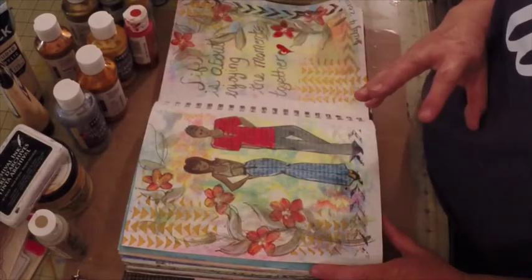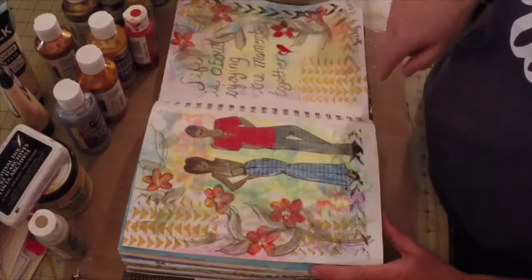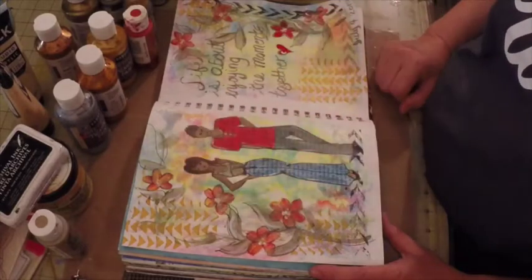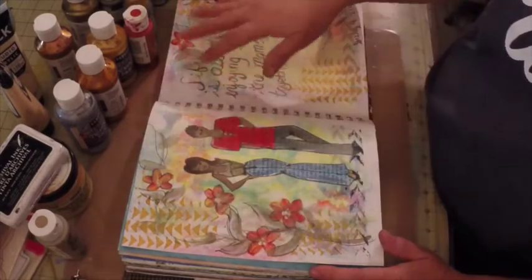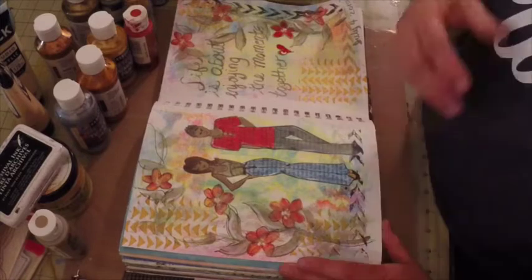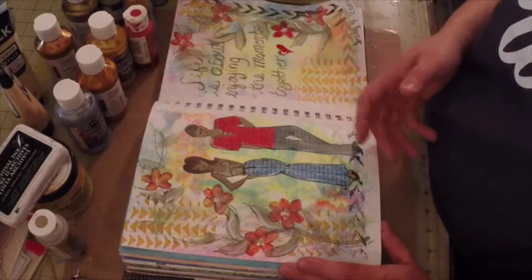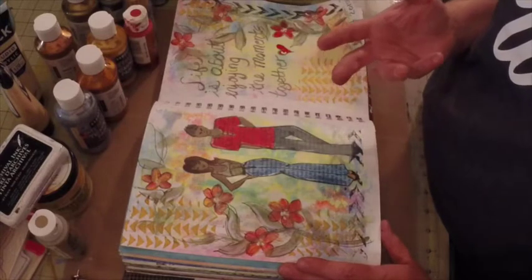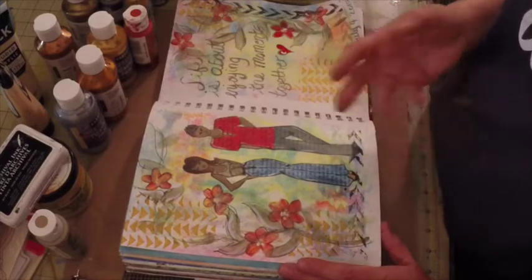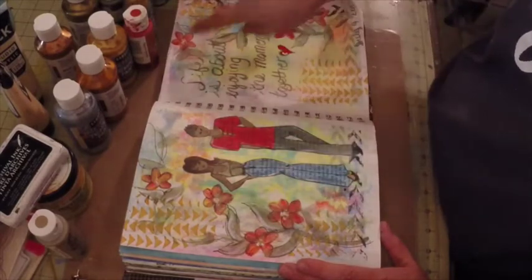The other thing that I wanted to play with was trying to see if I can create flowers with the one stroke painting technique. Well, I have a lot to go for that because it didn't come out exactly how I wanted it, but this is a start. I'm starting to learn how to use one stroke painting techniques to create flowers. I do have a lot of videos from Donna Dewberry showing me how to do one stroke painting. I just haven't really watched those videos very closely. So I need to watch the videos and play a little more with one stroke painting. But I do like how it came out.